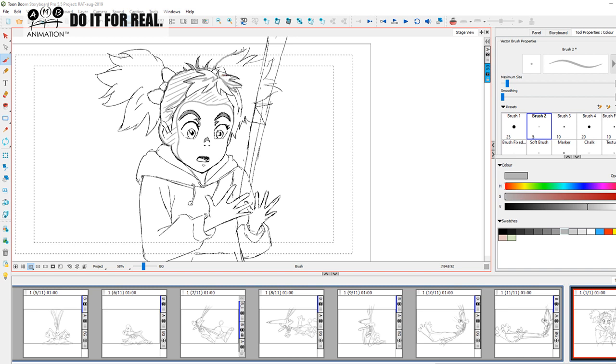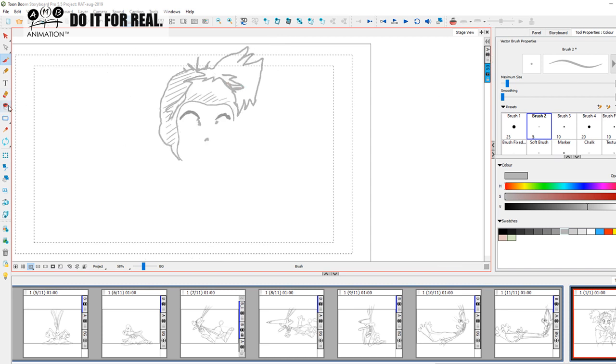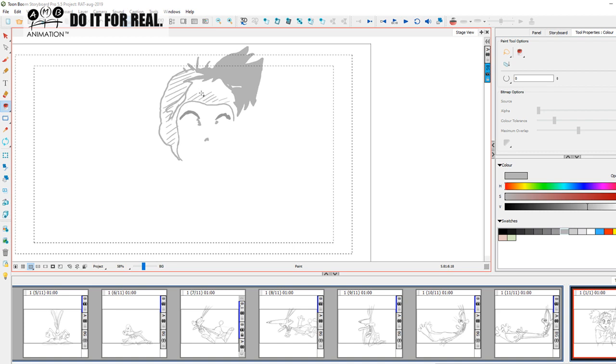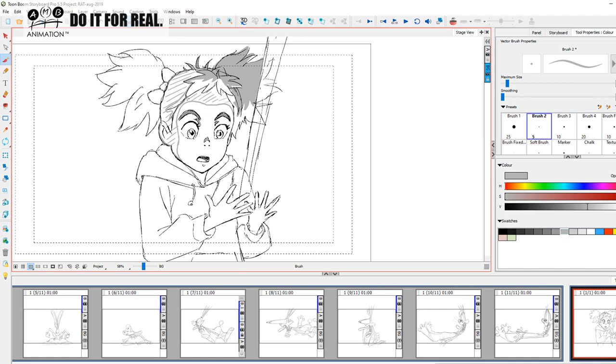So all of this is now in shadow, so I'm going to keep all of this in shadow, and then we have this coming down here like this on this side, like that. Okay, so now I'm going to turn that off and see if I can get away with doing some of this. Obviously not.